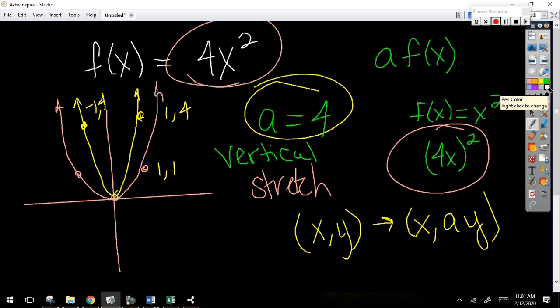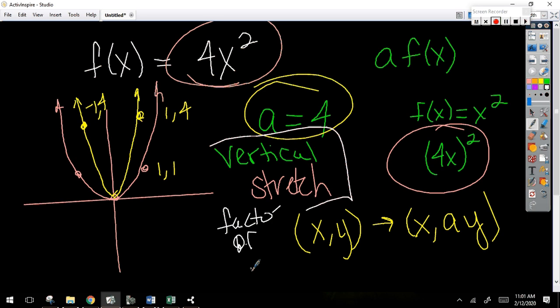It's 4. Now horizontally, everything's going to be different. It's going to be reversed. Remember that, it's division. But right now, I could say this function is a vertical stretch with a factor of 4. The stretch factor equals a, 4. Well, it does, but whenever you're horizontal, it's 1 over a. Weird. So vertically, yes.